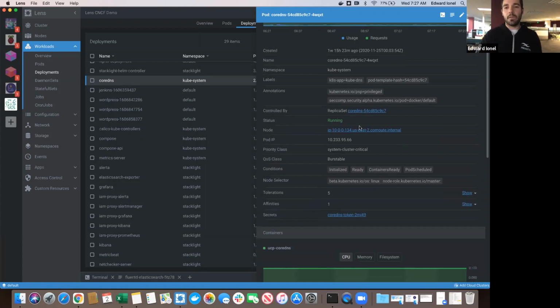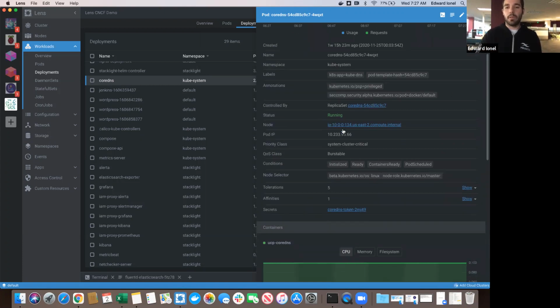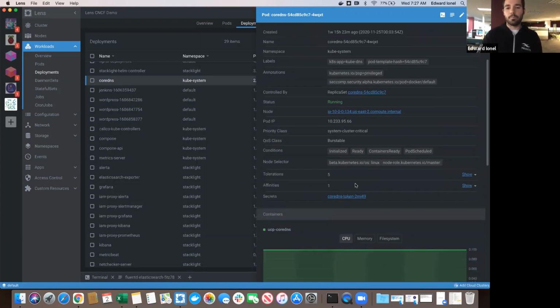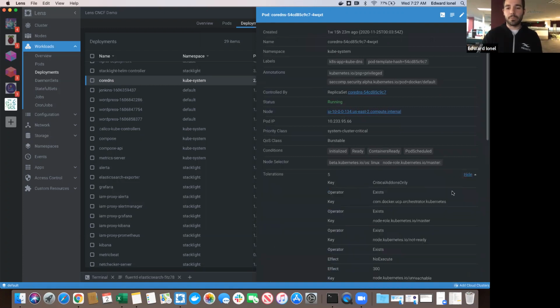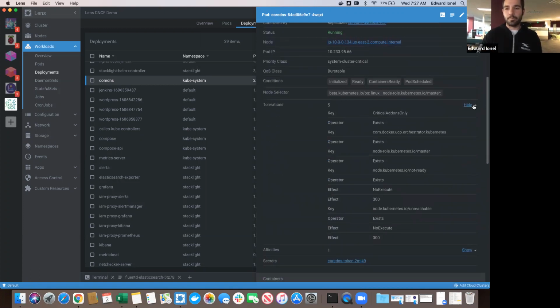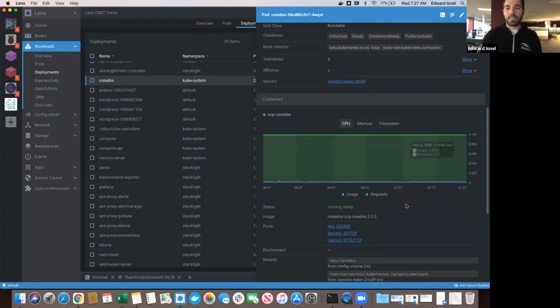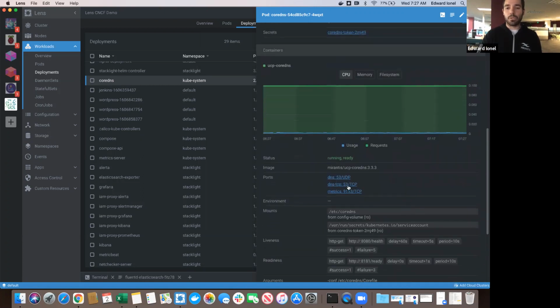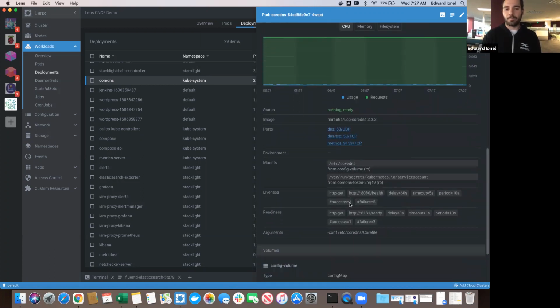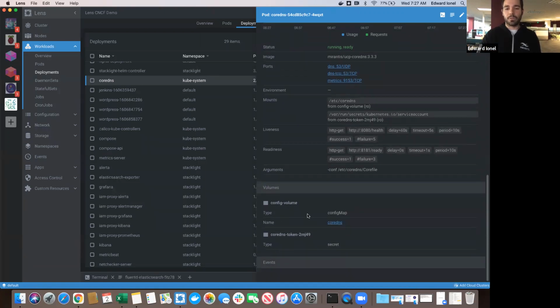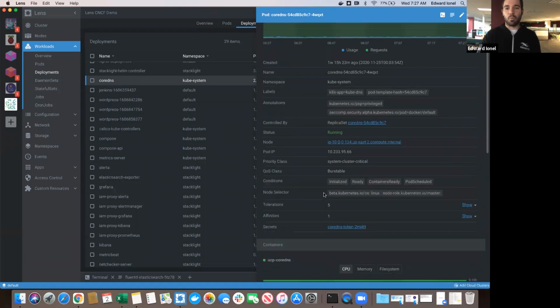Anything that you see that is hyperlinked is clickable. We can show our tolerations. We can see our containers, the ports associated to the containers, our volumes, our config volume, and much more.